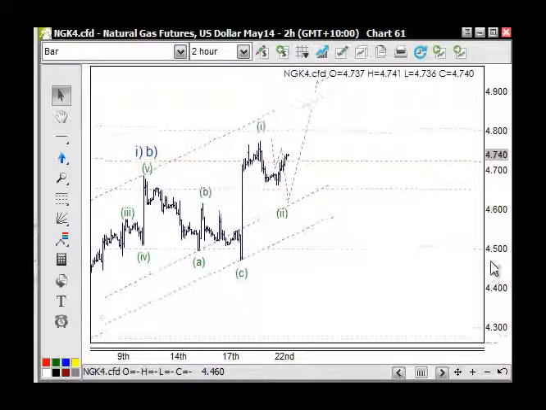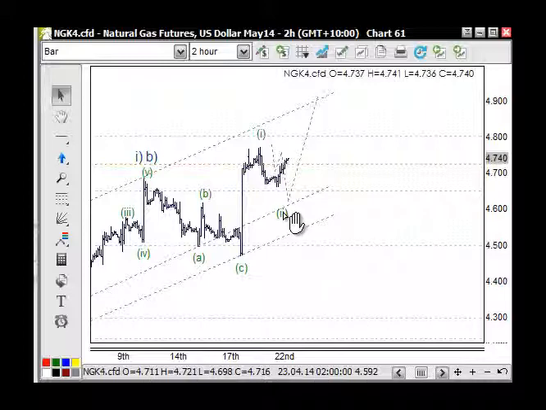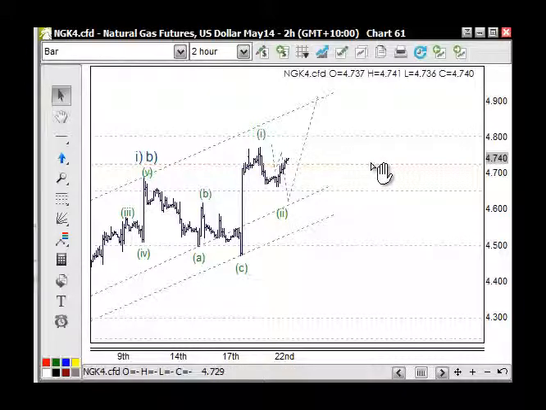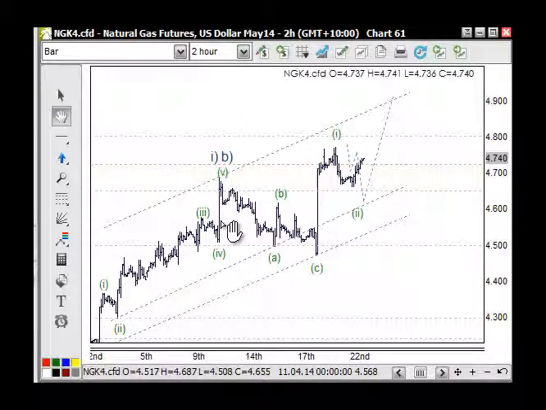I was expecting on the intraday a bit more of a retracement level for wave 2 here, but that looks like it's done and dusted. While it's above the 72 there, then it's strong, but it could still be an A wave, a B wave, and a C wave back into this area through here. But anyway, as you can see, it's positive to the upside, and will continue to move up there.